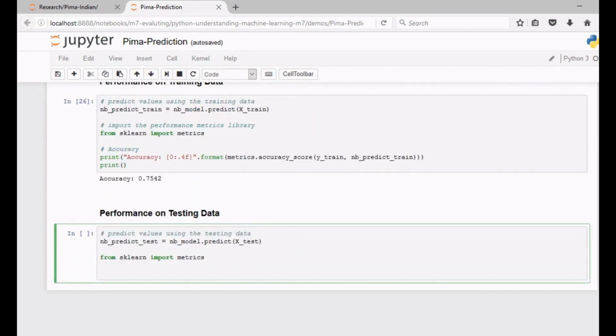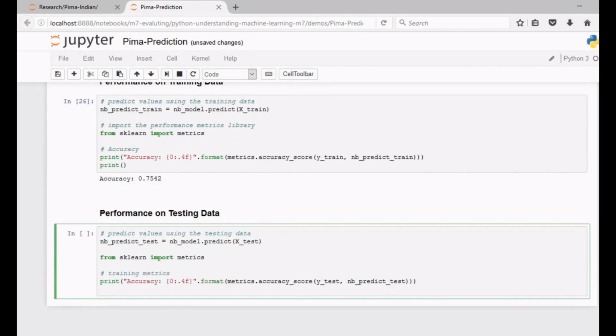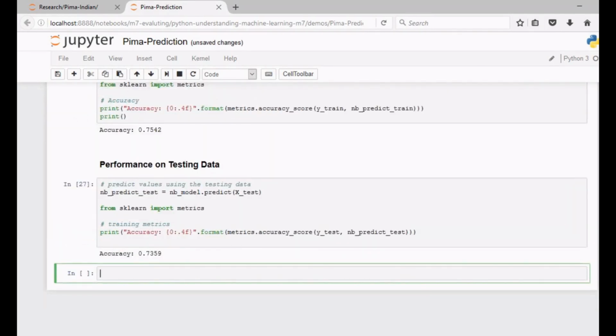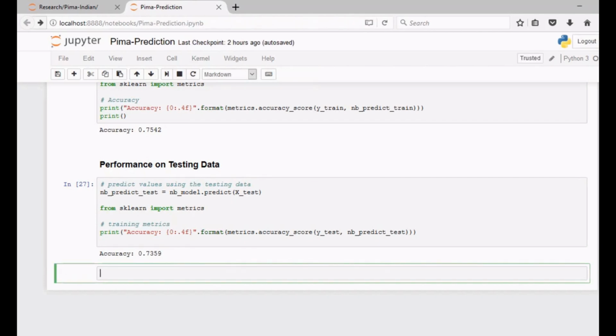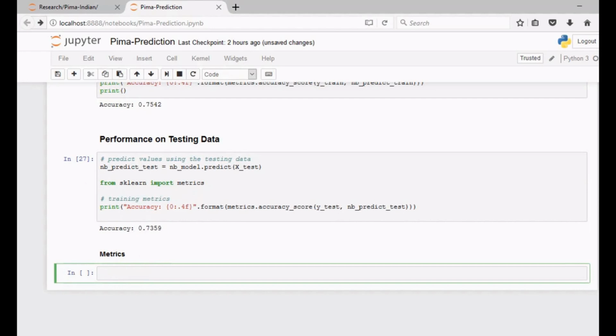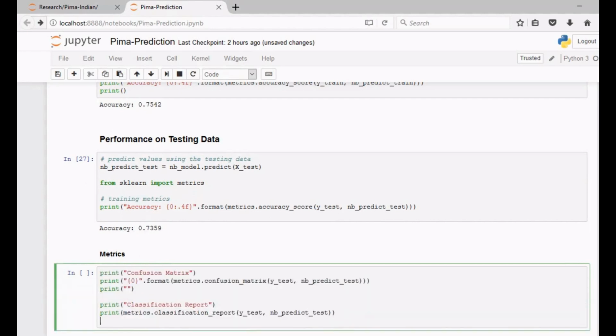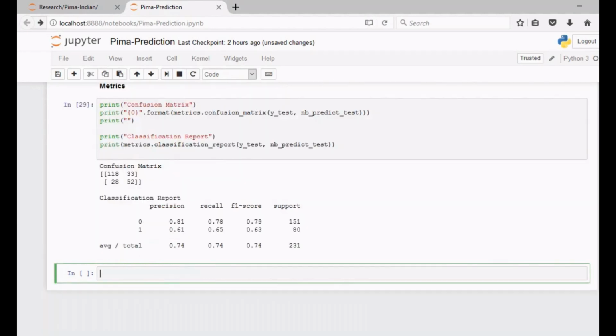Now let's see how our naive Bayes model performs on the testing data. The accuracy looks good. We have greater than 70% accuracy. Wasn't that our goal? Let's take a look at the numbers in more detail before we declare victory. We can get more details on exactly how this accuracy number was derived if we look at the interestingly named confusion matrix. We'll also take a look at the classification report, which calculates some other performance statistics.